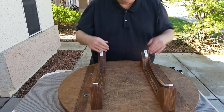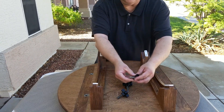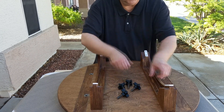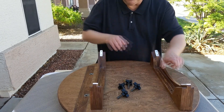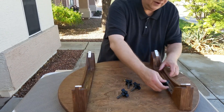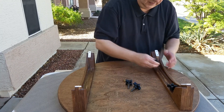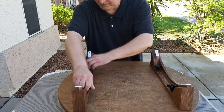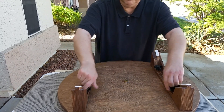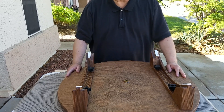The bearings go in here, so we have to put this on first, and these are assembled just with simple hand bolts, hand screws. So basically you just drop them into the holes, and then drop the... Tighten these up, and that's all there is to it. So now we can set this aside and go on to the next part.